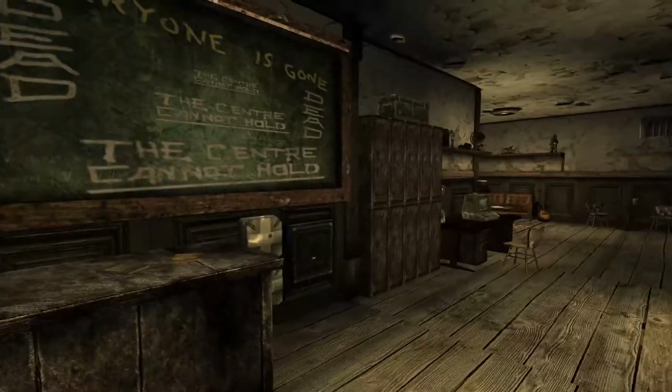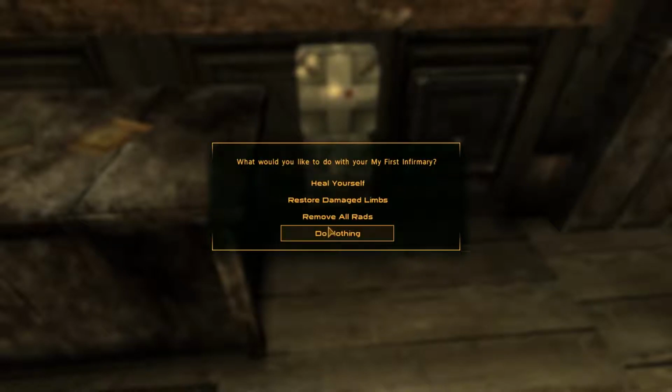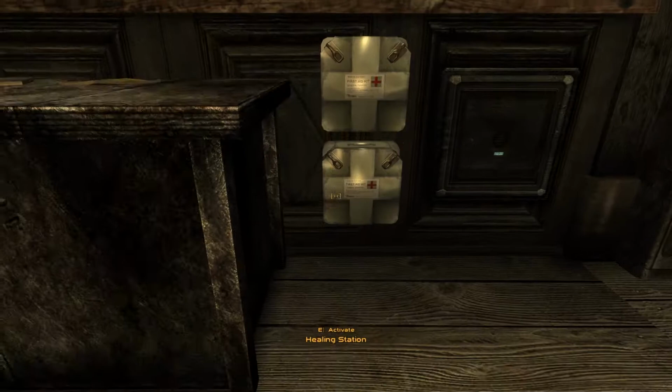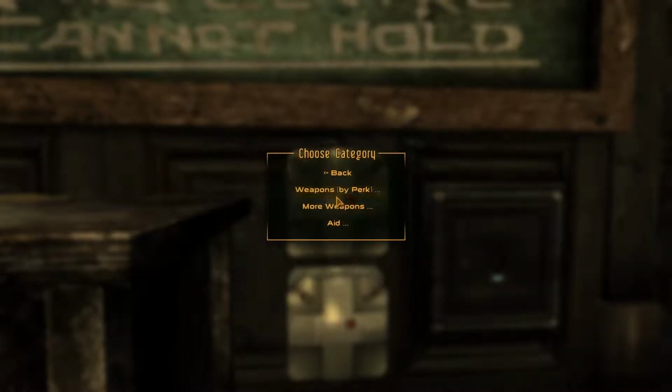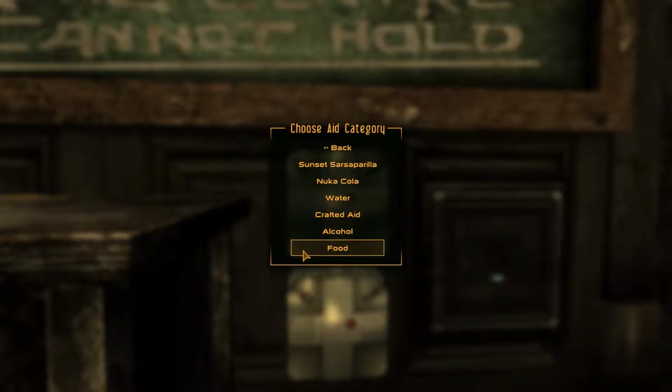For aid, this is a healing station. I can heal myself, and I think in Fallout 3 there is a similar thing that requires you to have a stimpak, equivalent to a doctor's bag, but this just does it right away. In here we can choose to put all our aids, at least meds, chems. Seems logical, right?